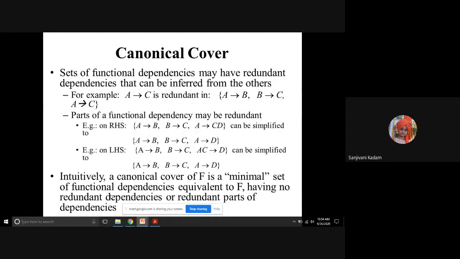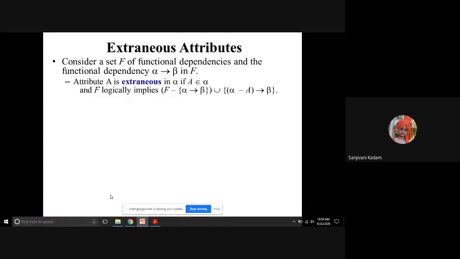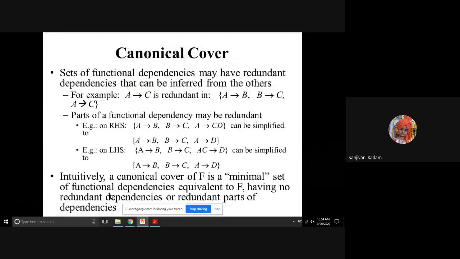Okay, let us go for the canonical cover in detail. Whatever extra attributes are there, if C is implied, still it is added. Such attributes which are not there in the canonical cover are called extraneous attributes. Removal of extraneous attributes doesn't change the functional dependency. That is the meaning of extraneous attribute. So let us go for the next example.